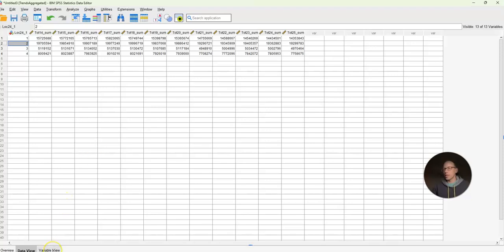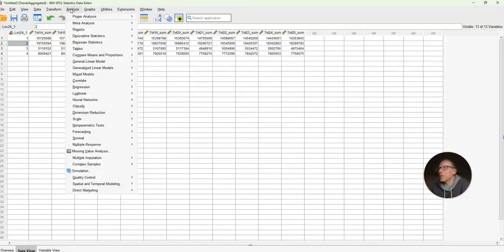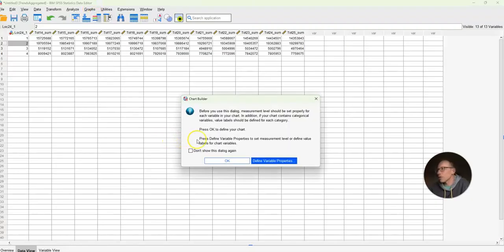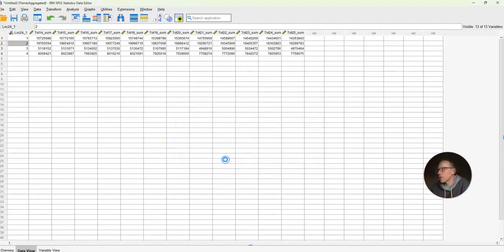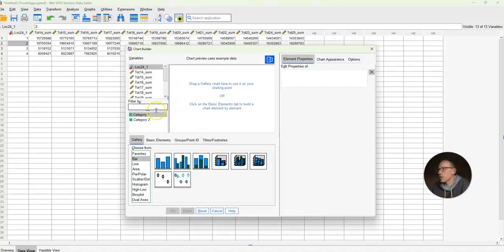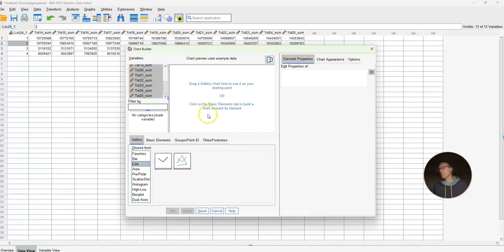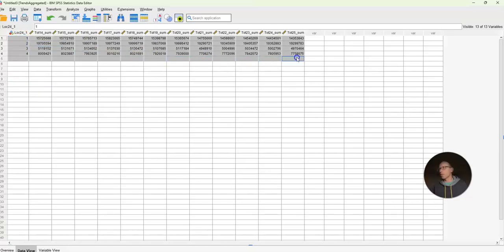Maybe I can't replace them with labels. For now I'm just going to see what happens. So I'm going to do a graph. Let's do a chart builder. Yeah, I don't think this is right. Let me just put it into Excel.